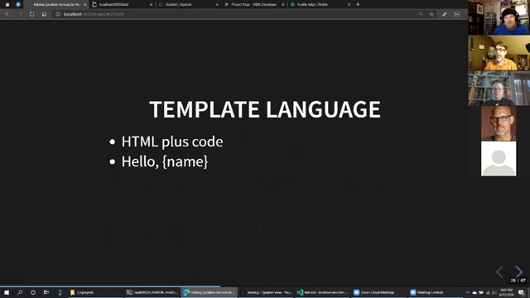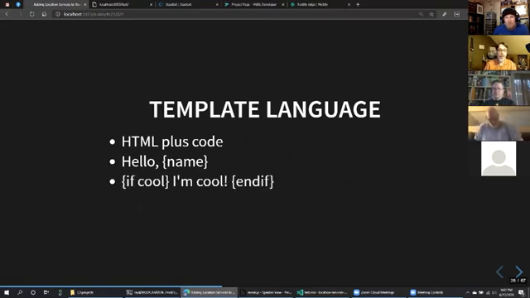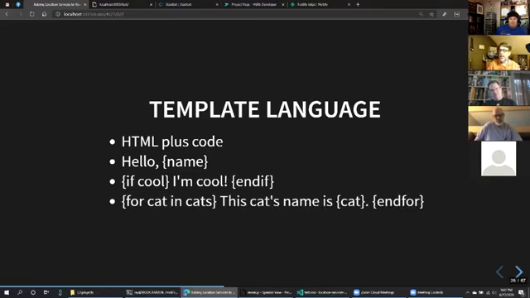But these languages will have a way to say, I have a variable, I'll put that variable in this HTML. It will also have a way to do an if condition and an else condition and an if else condition, and will look something like this. I'll have a bracket that says if some Boolean, I'll have my stuff, and then I'll have a way to end that particular condition. And then typically they'll also have a way to iterate. So if I have an array of data, I can iterate over that array, give each iteration a name, in this case cat, and then within that particular loop, work with my value.